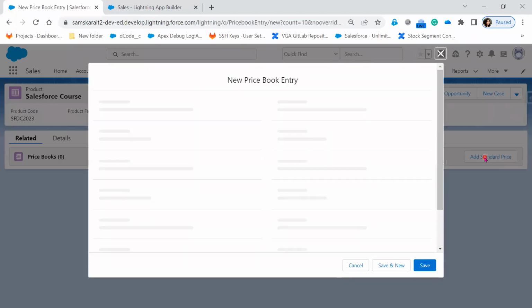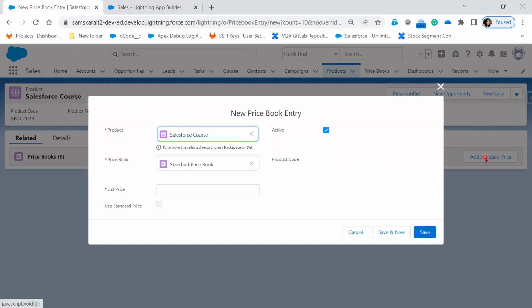When you click on add standard price, product information is shown by default, and the price book is chosen by default as the standard price book. For add standard price, the price book is always the standard price book. This is provided by Salesforce.